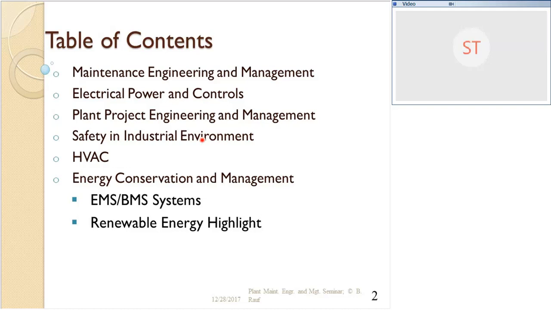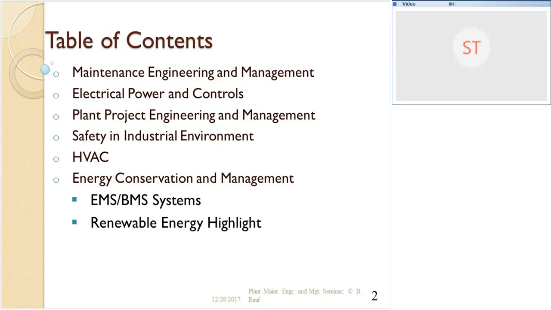And then we'll get into safety and industrial environment. Very important. As Sai indicated, that's an area of interest to him. We had an 8-hour program on safety a few weeks ago, and in that we took a deep dive into safety topics that would be of interest to engineers. So it was designed mainly with engineers in mind. However, we occasionally have non-engineers attend as well. They benefit just as well from the safety program that we do over an 8-hour period.